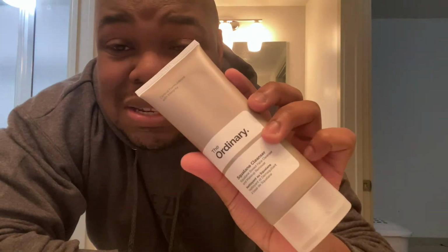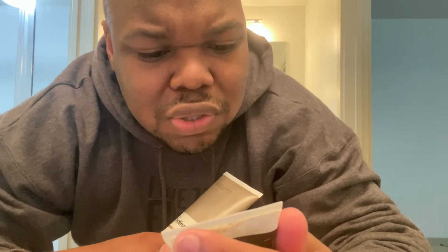This one does not require water. On the instructions, it says rub together to warm the product, allowing it to melt into an oil, and then massage onto a dry face. So I'm going to keep this side of my face dry. And then on this side, I use water when I'm using this. If I look at the instructions, there are no instructions. So I'm just going to put water on this face and leave this part of my face dry. So we'll see how that works out.